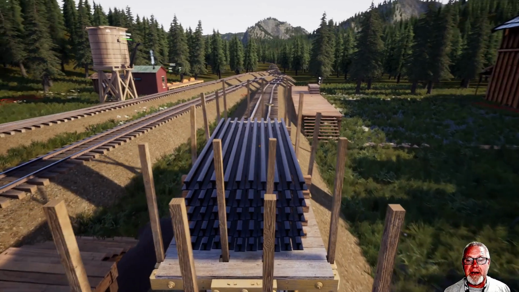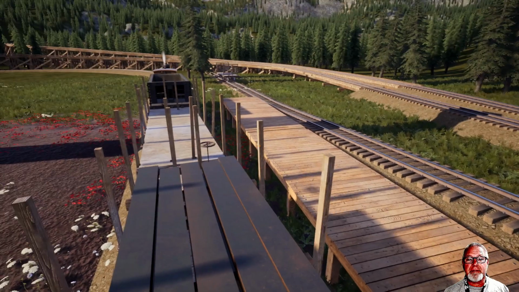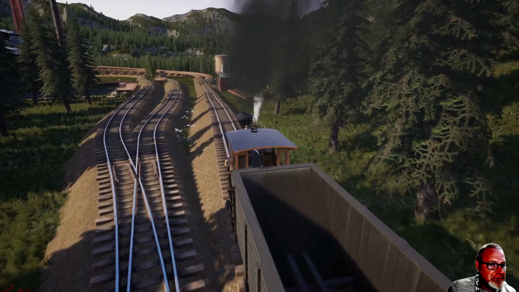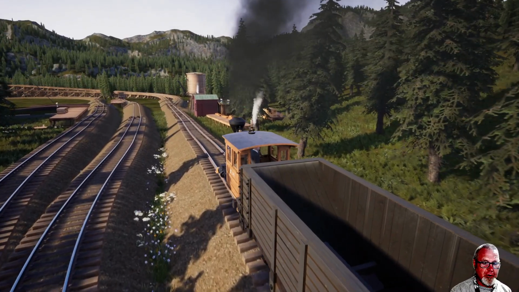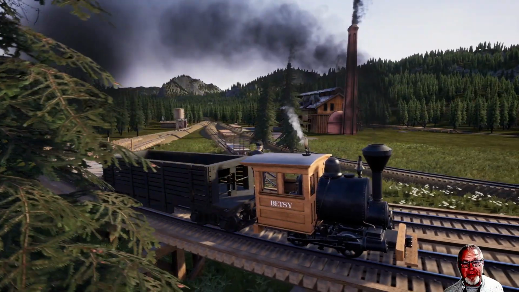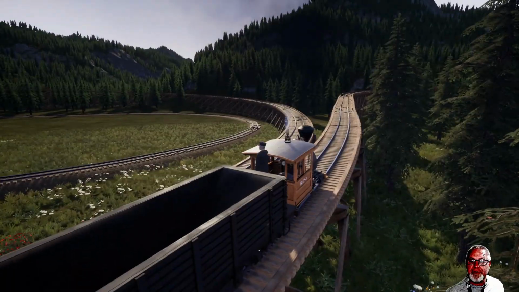So we have to take this load up to the coal mine. All right, heading up and out to the coal mine. The big question is, can Betsy do it? I've got two empty cars. One of them I need. Oh, it's going to be another no bueno.